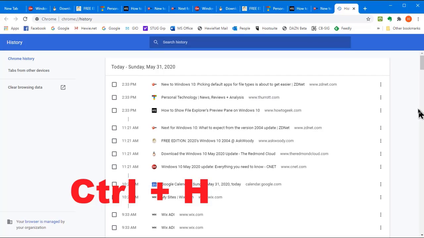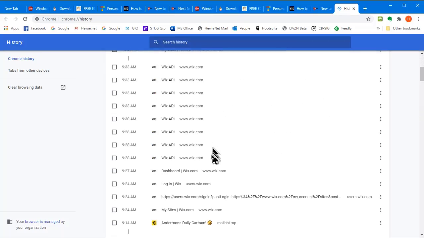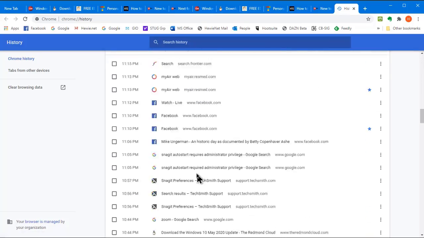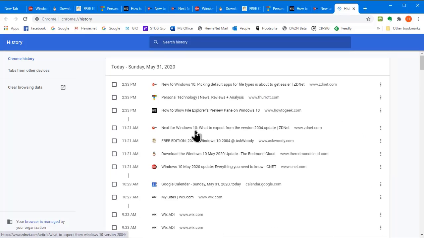That'll open up a new tab with the history page already loaded. From there, you can use either the arrow keys or the mouse to navigate the history user interface. So you can go down and you can delete or see where you've been, and you can go down and up and find whatever you want in your history.